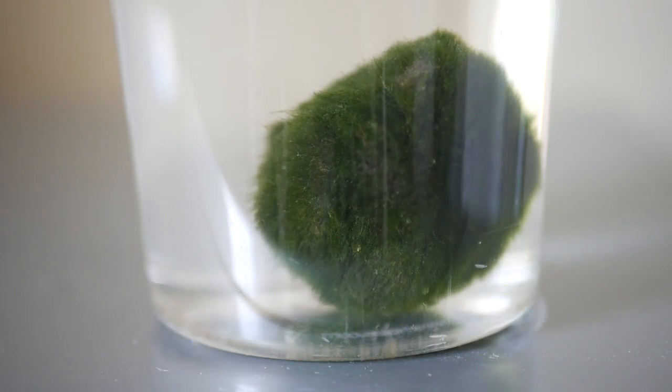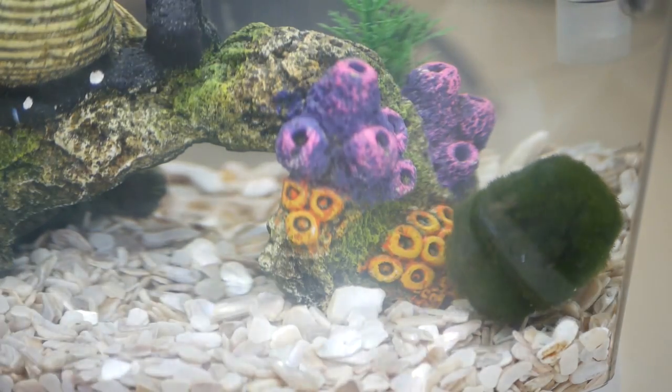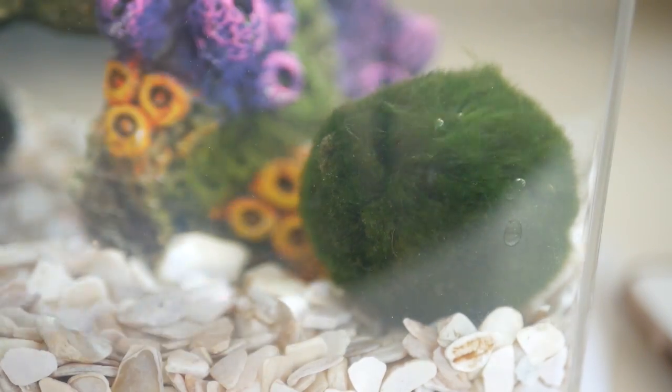Also, personally, in my betta fish tank, I like to get a Marimo moss ball. They're super cute, super tiny, and they can stick anywhere in your tank. They don't take up too much room, but they definitely help your tank a lot. And it's not too expensive, so I definitely recommend getting one if you have space in your tank because it's cute. But yes, those are all the things that I believe your fish tank definitely needs.